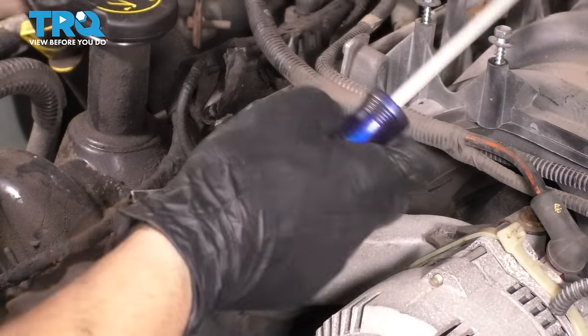Now I want to clean this area inside here before I put the new water pump on, and I'm going to go in with a wire wheel and very, very gently scuff up the surface. I just want to remove some of this corrosion. It's pretty severe, although it could be worse, but it's pretty bad, and I don't think that this will seal up perfectly in this condition. So that's what I choose to do. If you want, you can do it by hand with some sandpaper, or if it's clean enough, you just don't even have to do anything. But you do want to clean it up if it is corroded.